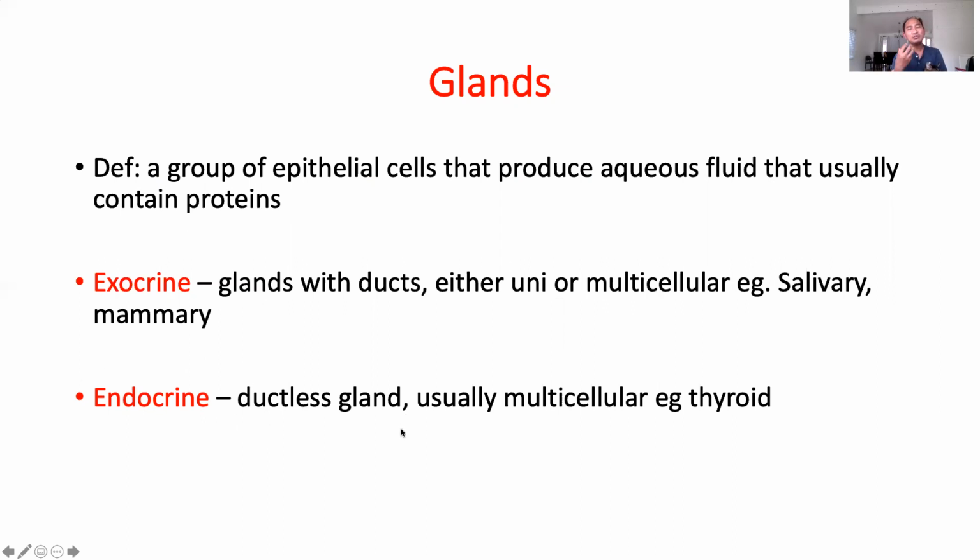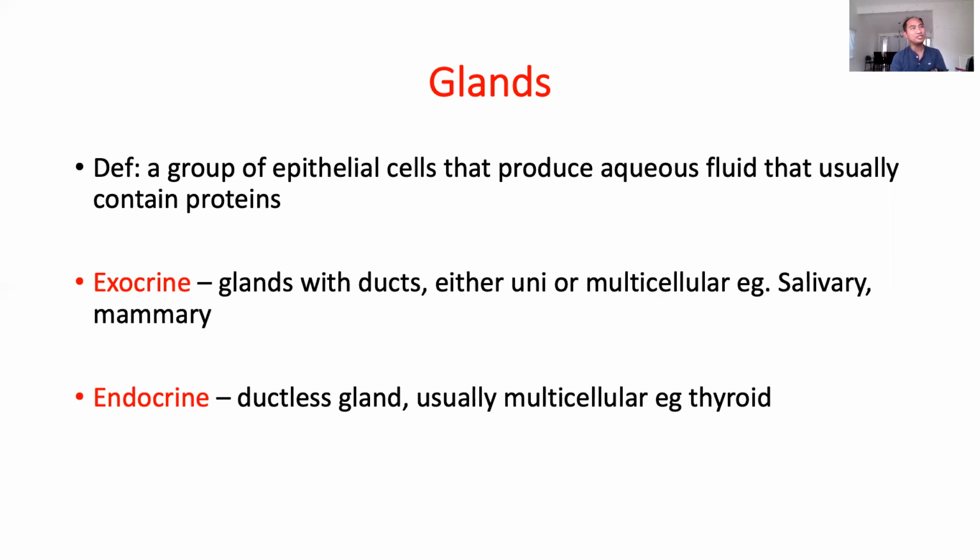So what they do, they make thyroid hormone in their cell, and they put thyroid hormone directly into the bloodstream without any tax. So there is no tax. So what about the exocrine glands? These exocrine glands have tax, which means, for example, the exocrine portion of the pancreas. The pancreas is both an exocrine and endocrine gland.